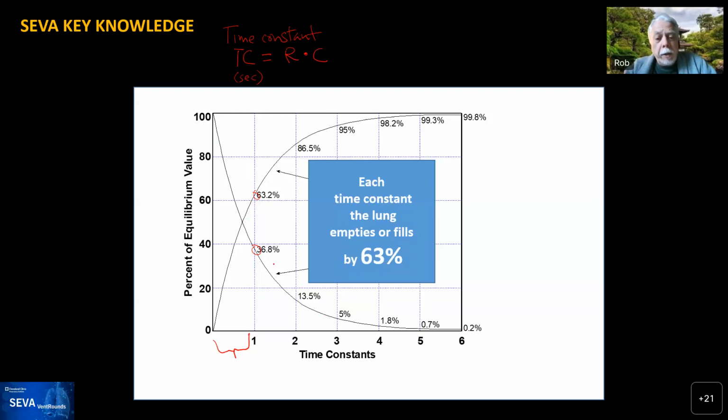For example, if you look at the expiratory flow curve, a long time constant means that it takes a long time for flow to come back to zero, and the probability of gas trapping and auto-PEEP increases. So that's it in a nutshell.